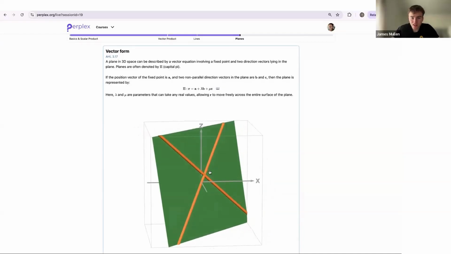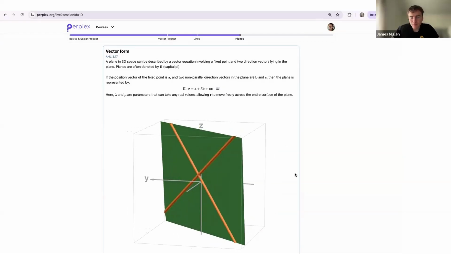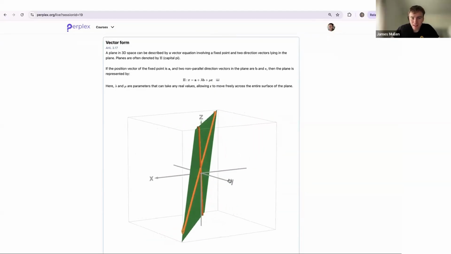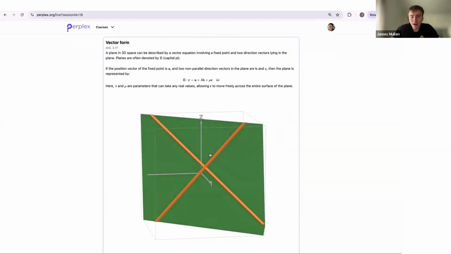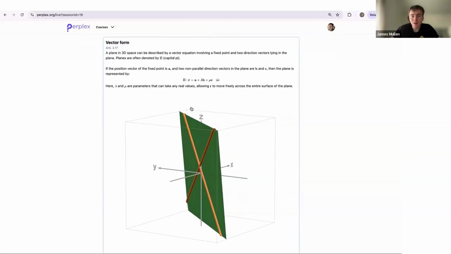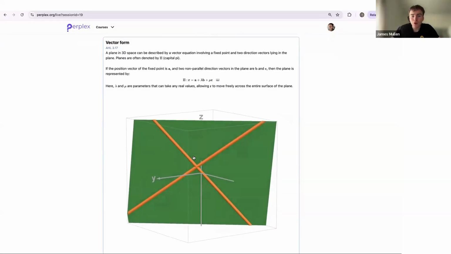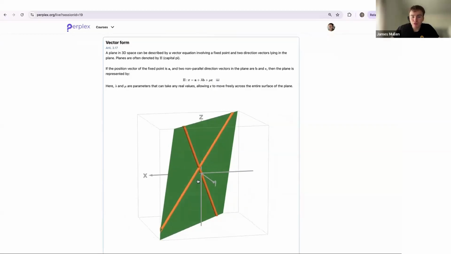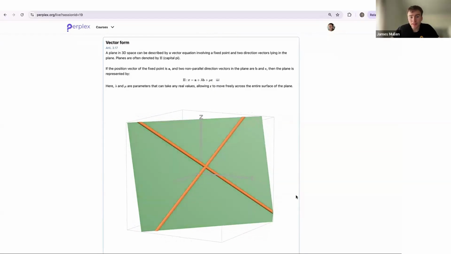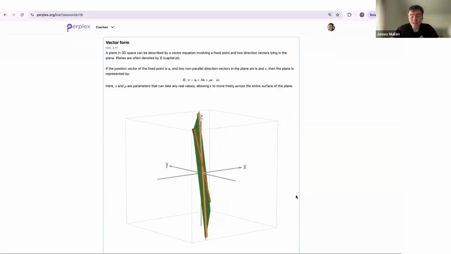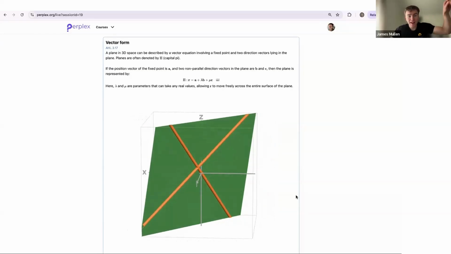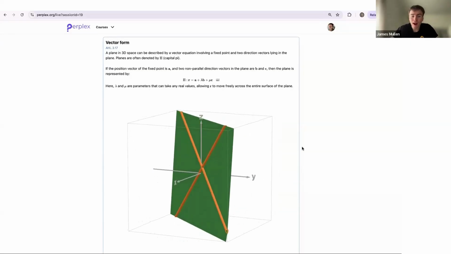lying in the plane. So I want you to imagine this plane here, this sheet. It's spinning around, we can see it. And I've drawn in this plane two lines that lie completely flat in that plane. And I want you to imagine that I can get to any point on this plane by moving some distance along the first line and then some distance in the direction of the second line. So imagine that this green plane here is a little bit like the coordinate plane that you have in 2D, and we know that two axes, two directions, is enough to get anywhere on the coordinate plane. I can go some distance in the x direction and some distance in the y.